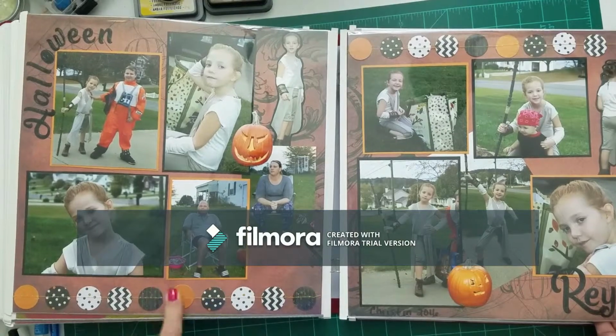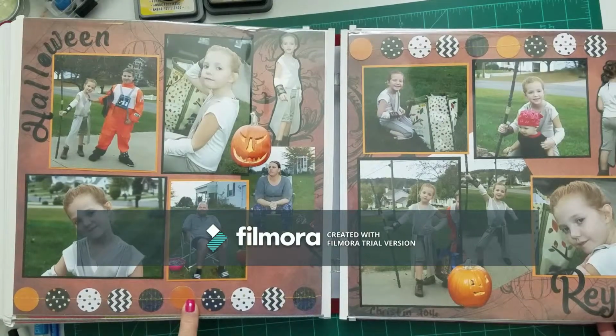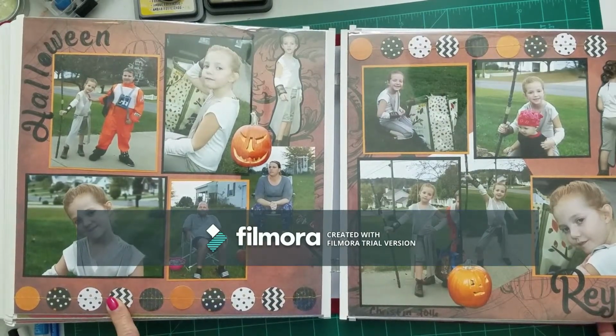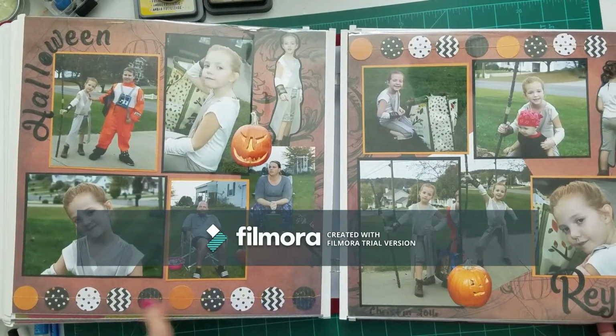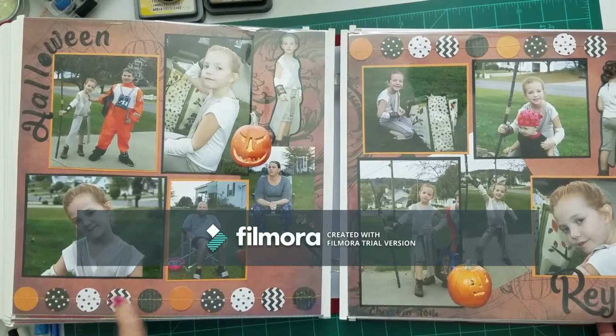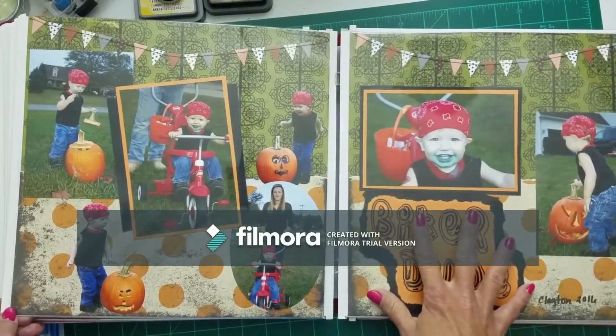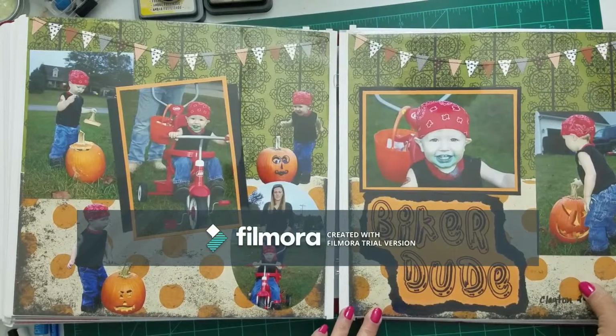And these are just some little banners. These are so easy to make. I picked these up for like 50 cents on clearance at Michael's, I think, at the end of the fall and Halloween season one year. I just really thought they were cute, but they're super easy to make. Just cut out shapes on the Cricut, string them, and you've got an instant banner. Same thing with these. They're just triangles. Banners are so easy to make on your own.